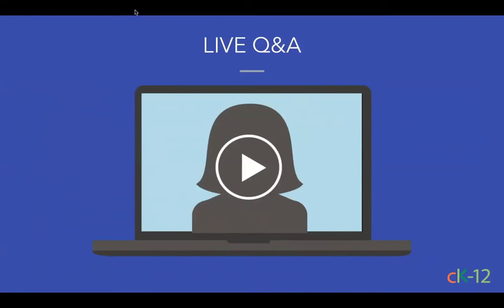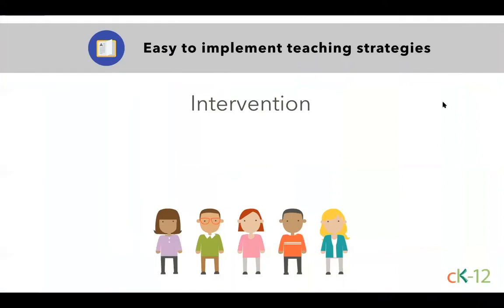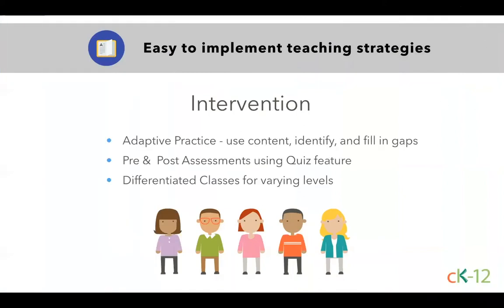All right, we're going to pause there and we're going to move on and show you some more teaching strategies. So our next section of easy to implement teaching strategies will show you how to use CK-12 as an intervention covering adaptive practice, pre-post assessment, and differentiated classes. So let's take a look at the first one.